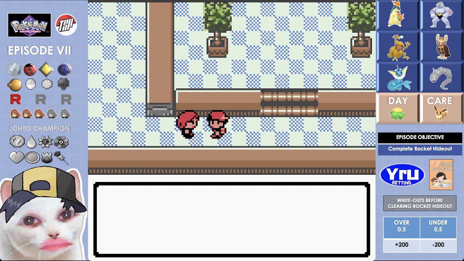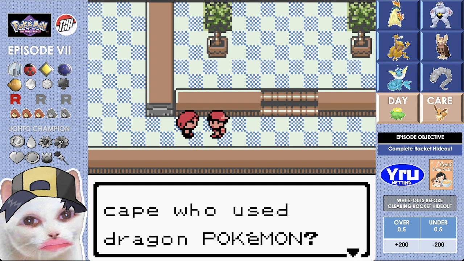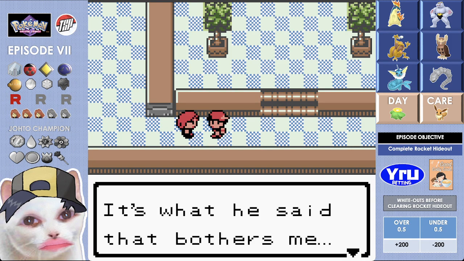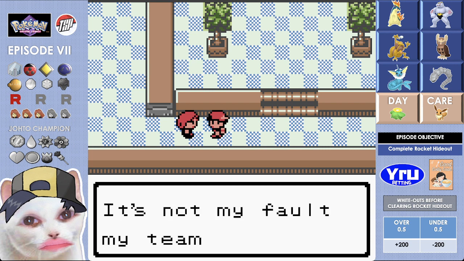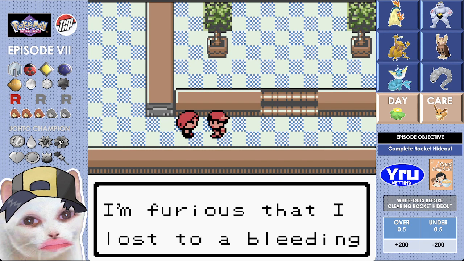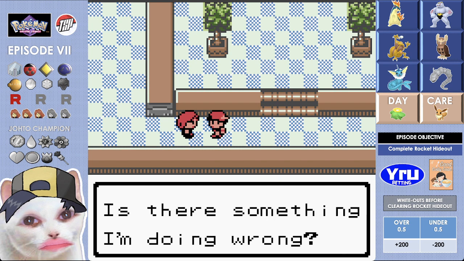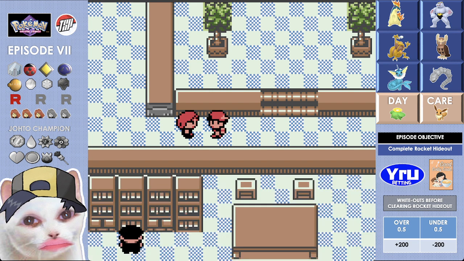Didn't I tell you that I was gonna destroy Team Rocket? Tell me, who was the guy in the cape who used Dragon Pokemon? My Pokemon were no match at all. It's what he said that bothers me. He told me that I don't love and trust my Pokemon enough. It's not my fault my team is so useless. I'm furious that I lost to a bleeding heart like him. But it makes me question myself. Is there something I'm doing wrong? Could it be that love made his team so powerful?